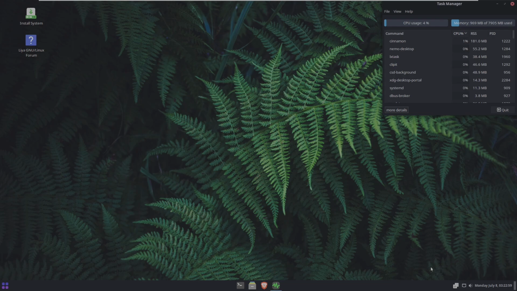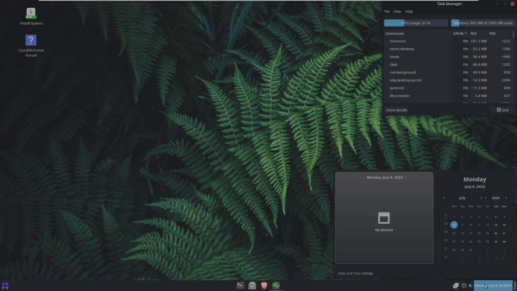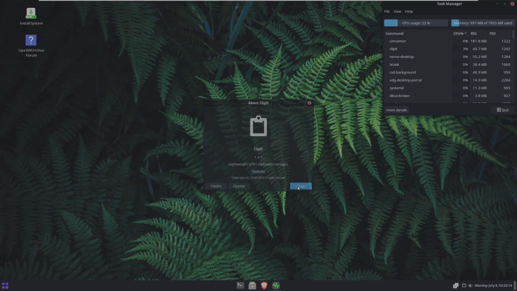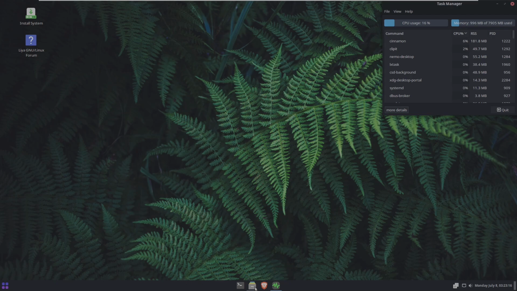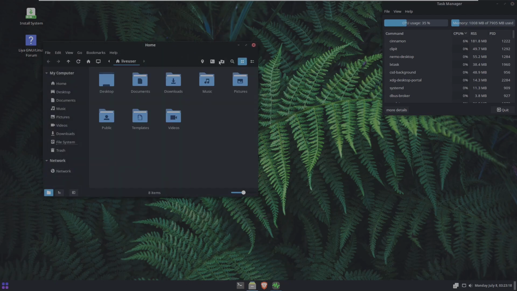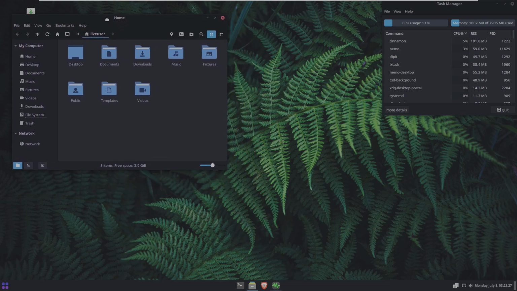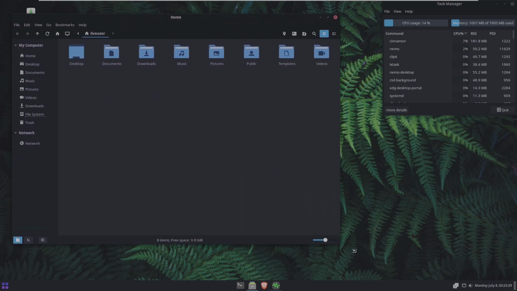Let's check out some of the desktop features on the taskbar. So the Cinnamon desktop environment, pretty much you get all the Cinnamon desktop environment things, but there is a customization of the Lea Linux here. About, clip it. Let's go to the file manager. Let's see what version we get here. That's about Nemo. It's 6.2.1. I guess this is the latest version. I don't properly remember that.